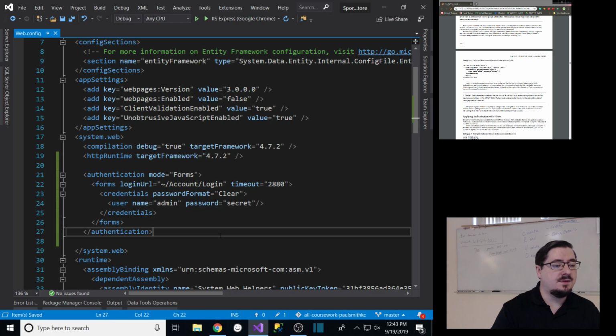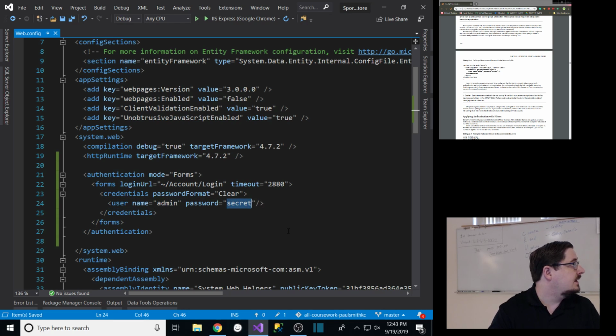So that's enough to set that up. So we'll have a user with name admin, password secret, and now we can get into actually limiting who can get to the admin controller.